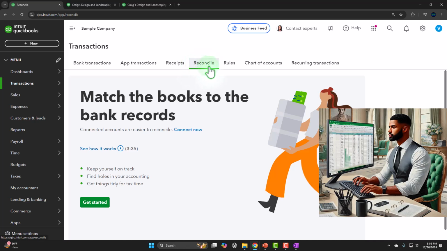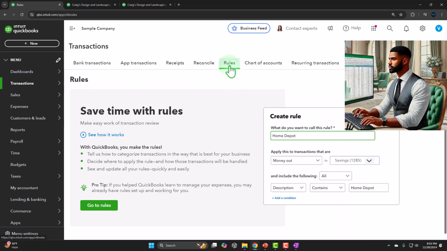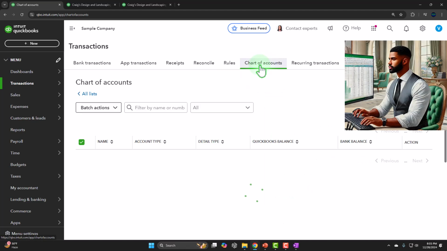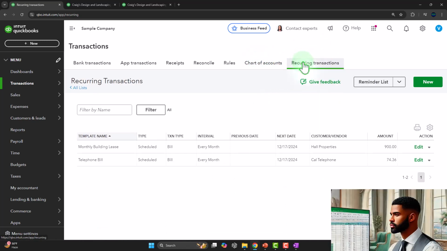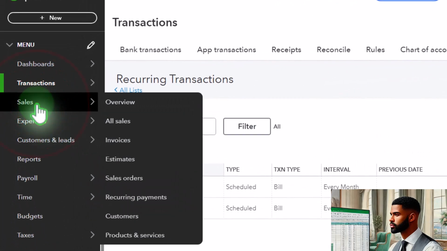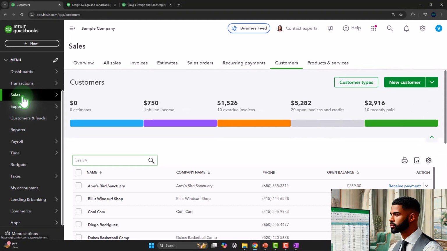Our reconcile, so we have the reconcile information here. We'll talk about bank reconciliations later. Rules, we can set up rules with regards to the bank transactions. We'll talk about how to do that in the bank feed section, which is after, let's guess, maybe the third part of the course. Chart of accounts, this is one way you can get to the chart of accounts, which is the underlying set of accounts. And then we've got recurring transactions, which could be saved transactions to make them happen automatically, which we might have another course or section on that specialty area.